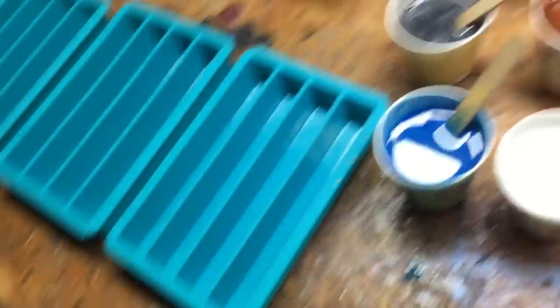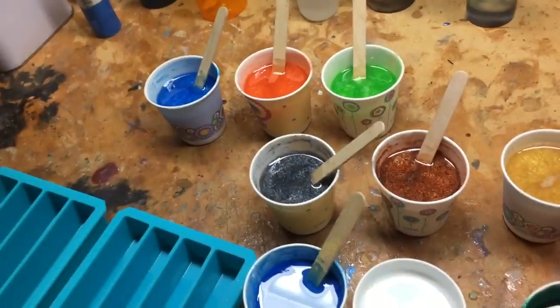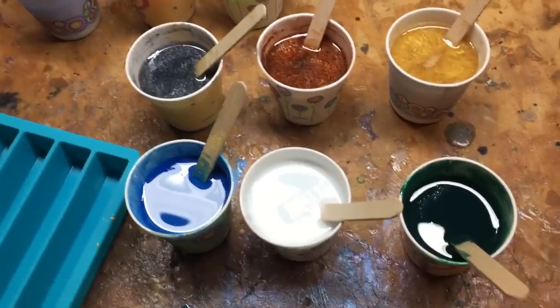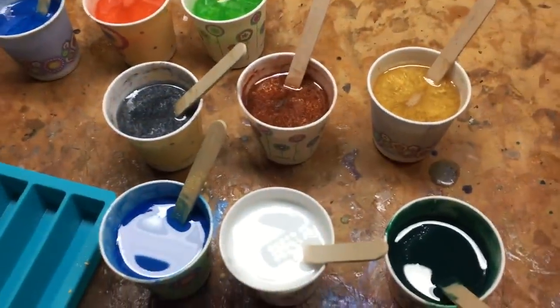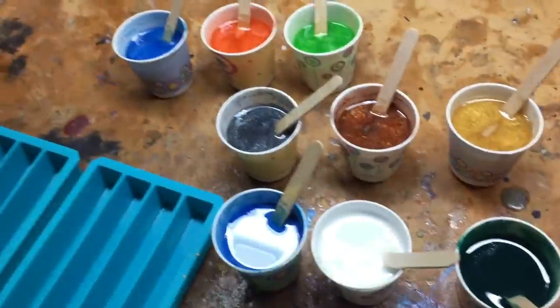So I'm going to pour these into my molds here. They're going to all pretty much be a different kind of blank. I'm going to probably pour the color in first, then go back through and pour each of the different colors for the metallic and the solids on top of them, and they'll end up pretty neat looking blanks. So let's get to that.